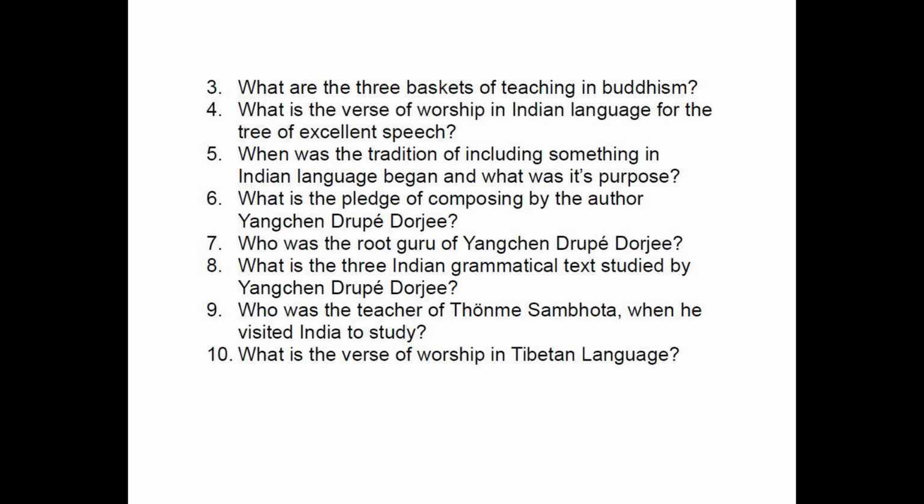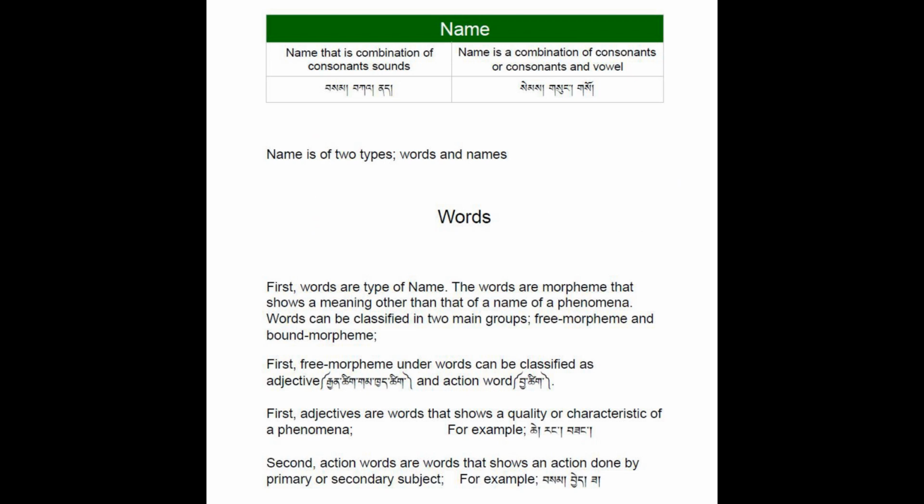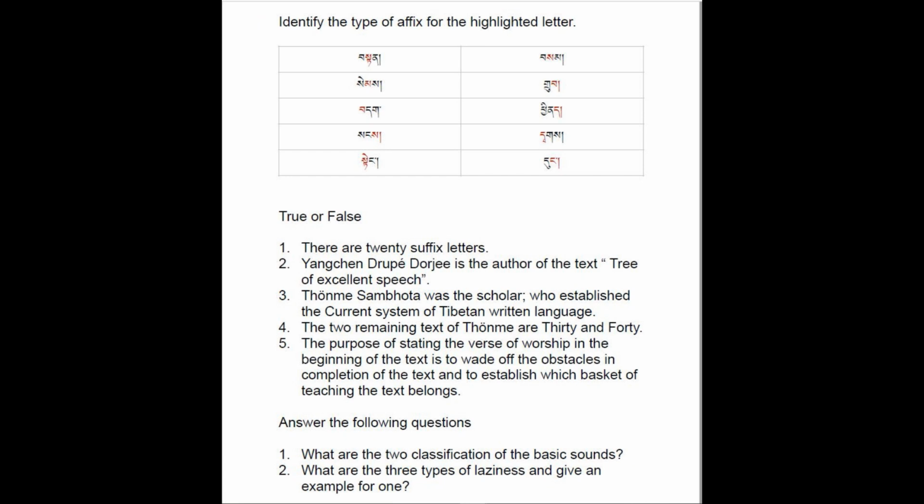What is the verse of worship in the Tibetan language? The verse of worship in the Tibetan language is Lama Chota Yermepe Chambe Yangla Kutune. So Manjushri, who is inseparable from my root, most excellent, perfect teacher, Dharmapata, viewing both of you as one, I prostrate to you in reverence. So this is the answer to the assignment that was given during the last class.